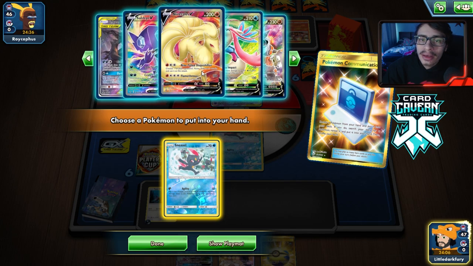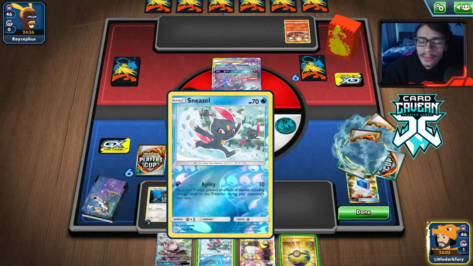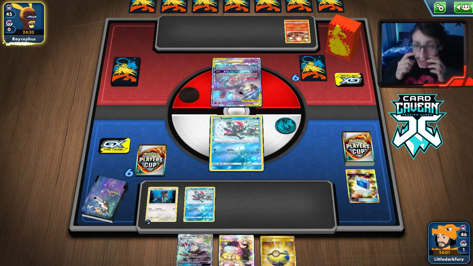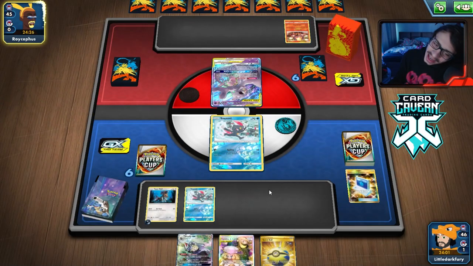I don't know what my main attacker is going to be now, to be honest. I guess, like, Rhyperior? I mean, we prized our most important attacker. What am I supposed to say to that? Oh my gosh, game. How are you going to do me like that? Not like this. No, bro.